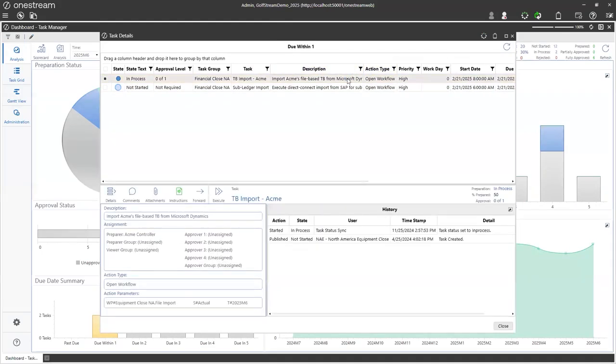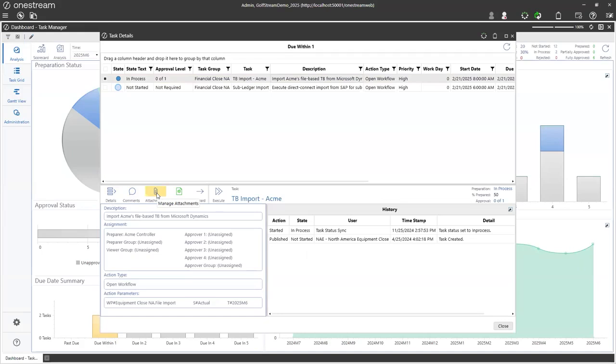And if I open those up, I can see exactly what's happening here, short description of this information. And by clicking on that task, it actually brings up a full list of all the different optionality that we have to enable inside the OneStream platform. Things like details of who it's assigned for, a more detailed description perhaps, the opportunity to attach commentary here or even add attaching files to this. This is especially handy for things like meetings that happen as part of the close process.